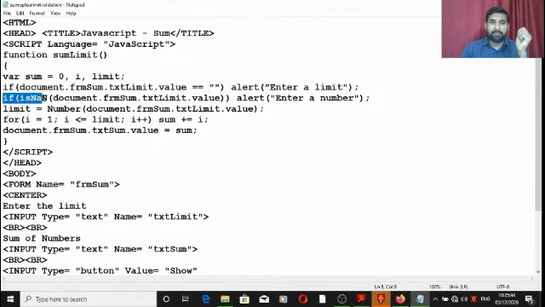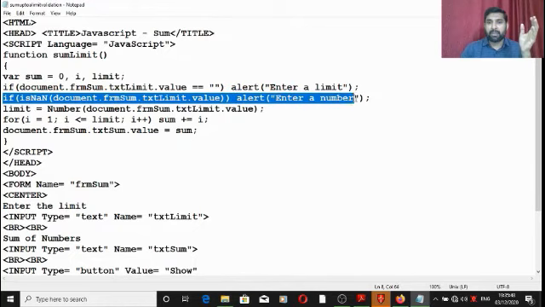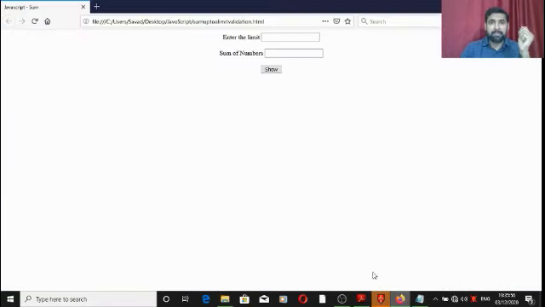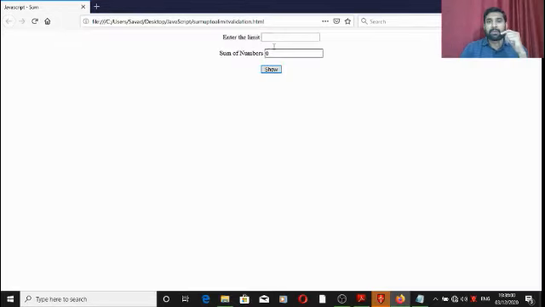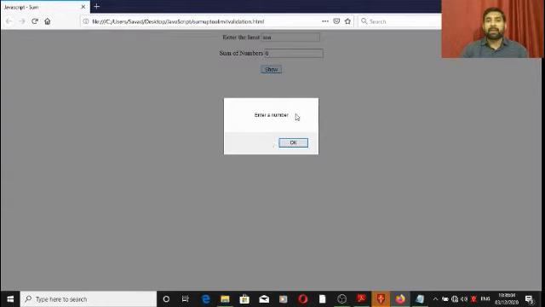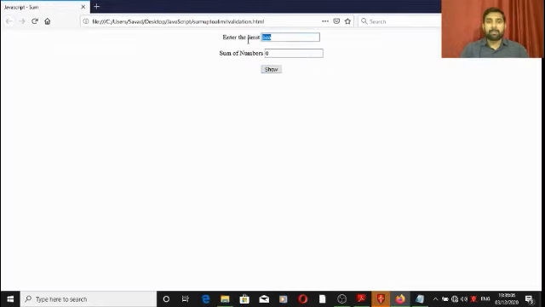Again, if he has entered something but it is not a number, then our code will say enter a number. So we are going to see this. Show, see, enter a limit. The user types some letter like this, enter a number. Okay, so he types 10 and the answer will be displayed. So this is actually the validation.